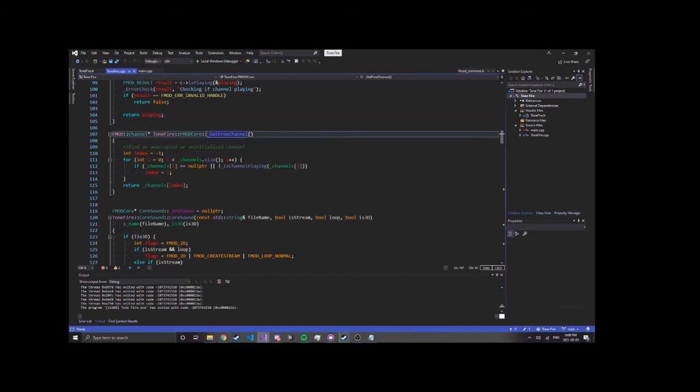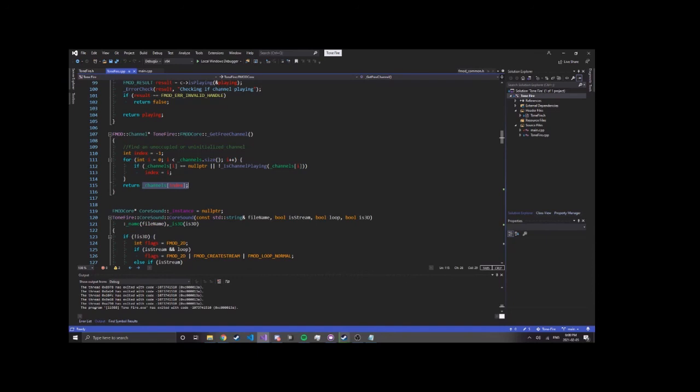And get free channel is just going to loop through our channels and check to see if any particular channel is null pointer, or if the channel in question is not playing anything. And if it's not, we're going to return that channel at that index, which is similar to something I wrote last year, and I remember that JJ found out that it was broken.